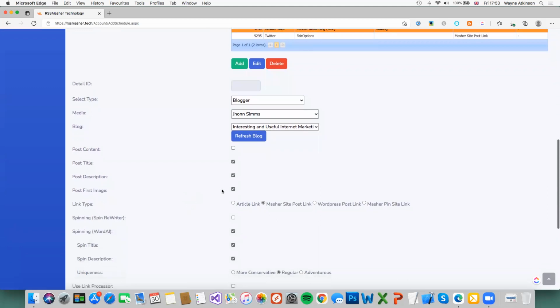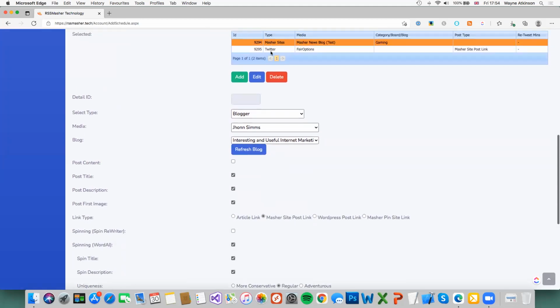So the idea is that whichever one goes first, so if Masher site and you want it to spin, it will go and get them and store them. And then when Tumblr comes across, it will say, oh, you've already got that for me, I'll pick a different one. And then when Blogger or the other one goes across to get a spun title, it will look in the database and say, oh, you've already done that. So it doesn't have to do another call. So again, saving you credits while we're doing it.